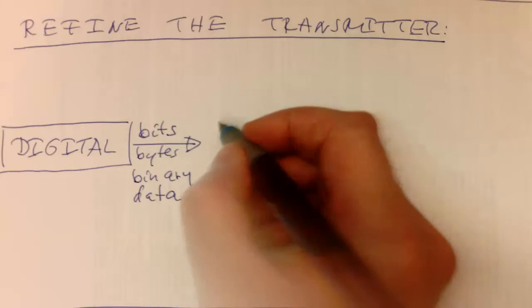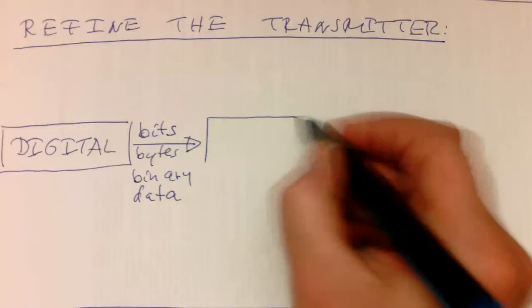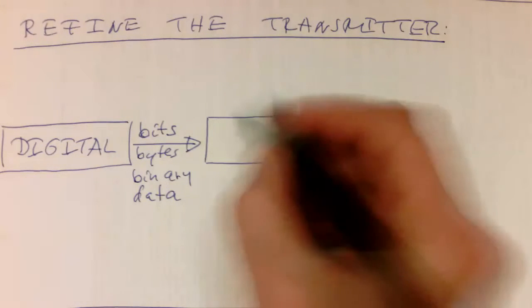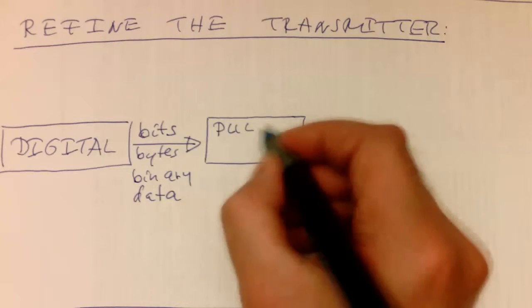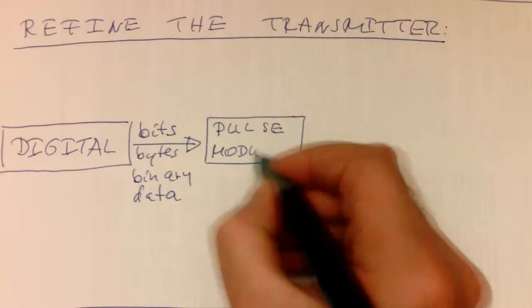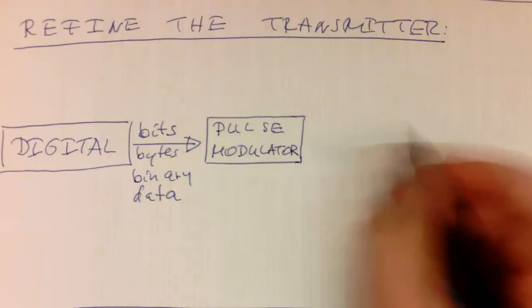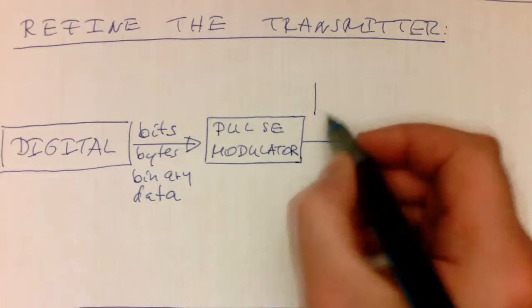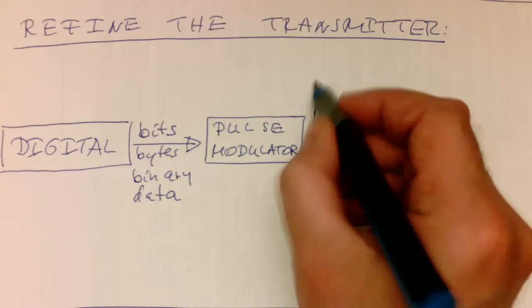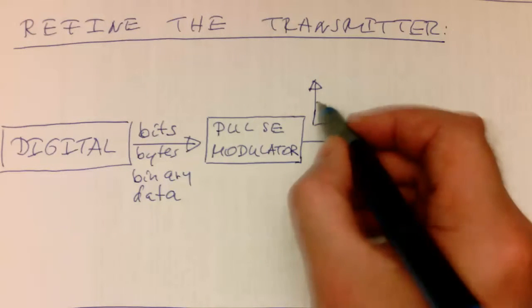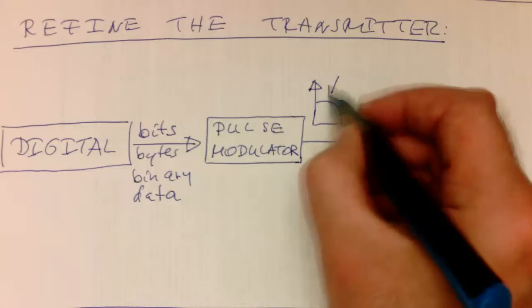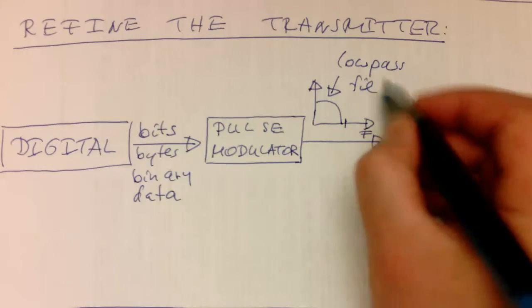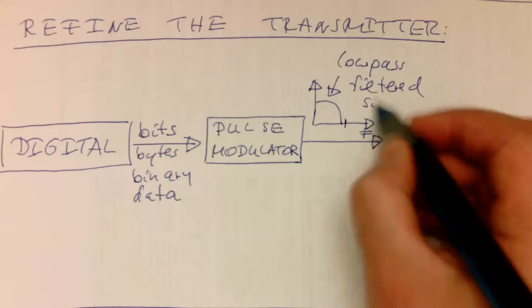So now the idea is to turn this into unique waveforms with a certain clock. And this is called the pulse modulator. So the pulse modulator turns this into a signal which looks in the frequency domain like this. So if we have the signal here, then this looks like this. So that's basically a low-pass filtered signal.